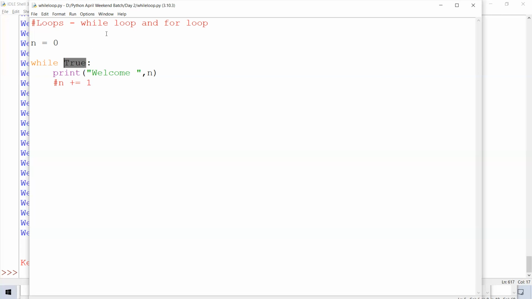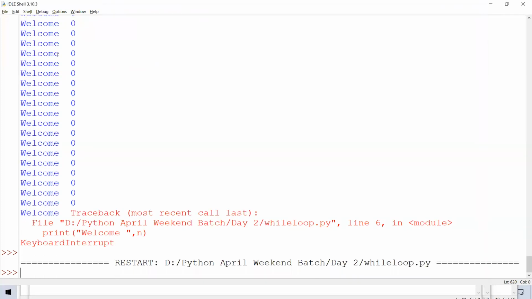It's ultimately a condition, right? What we are checking here is ultimately a condition. After evaluating this, it will be a true or false value only, right? So rather than writing this expression, I'm writing here false, while false. What will happen, guys, here? Will it enter this loop? No, it will not enter this loop. You see, nothing got printed.